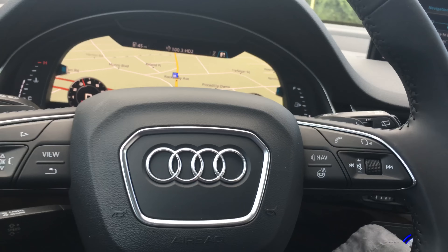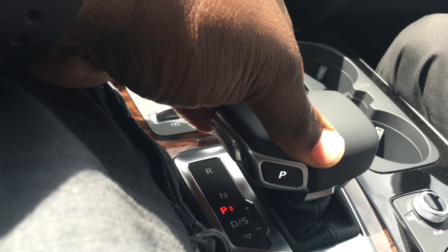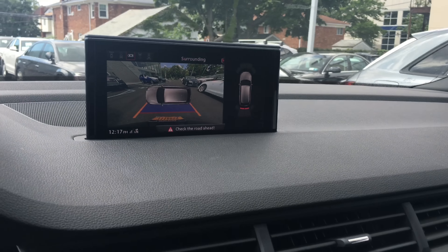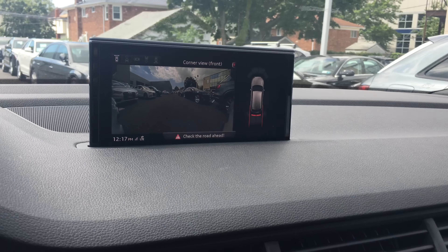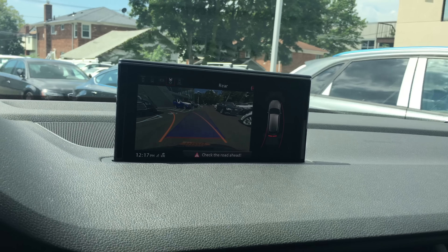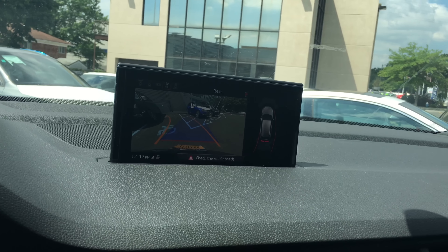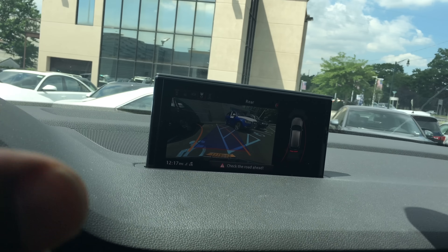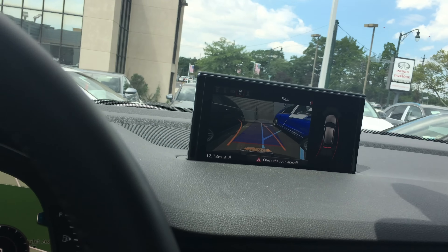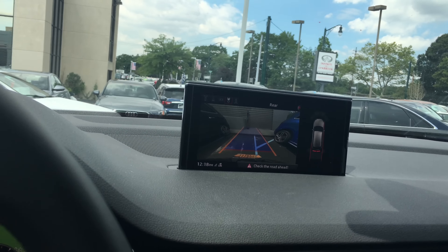The blind spot monitor is illuminating — it's a big yellow light right there. If you try to merge and put on your turn signal, you'll see it blinking, indicating it's not safe to change lanes. Those mirrors are heated. Check out all the cameras you have on this: bird's eye view, front camera, corner, front, rear, corner rear. Does it auto-stop if you're about to hit something? No, it does not. The Volvo does that — if you're about to run over a kid it'll stop itself, though I've seen a video of a Volvo actually running people over too. These autonomous features are great but you can't fully trust them yet — it really takes time.